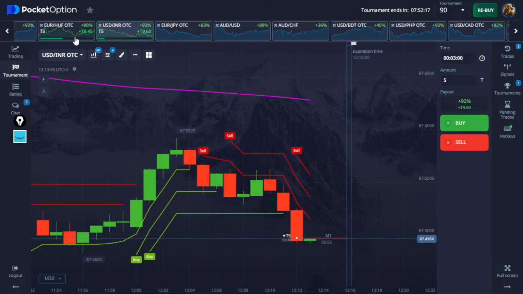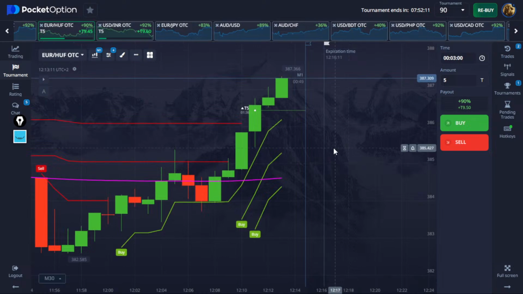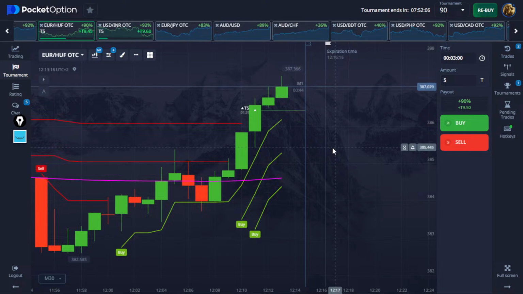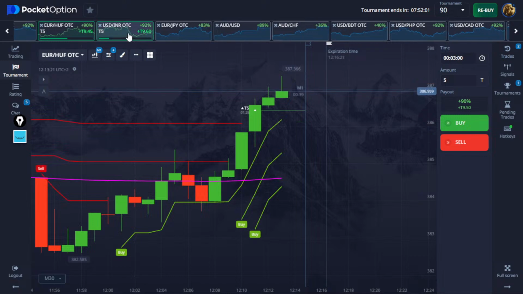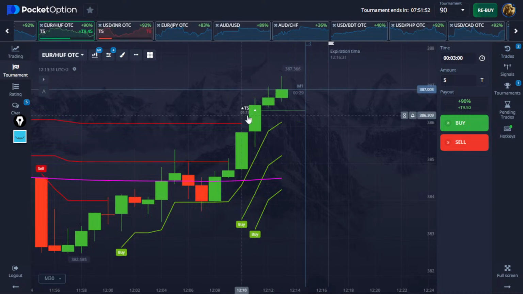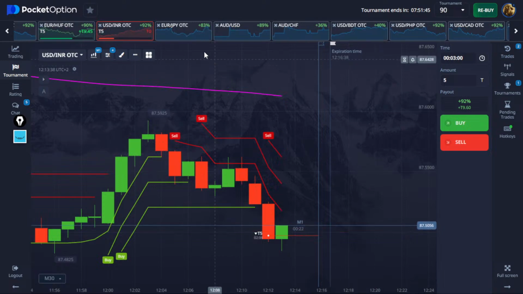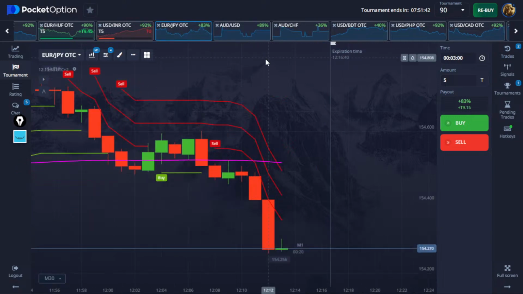Okay, so let's check on the euro. The euro HUF is doing nice. 1 minute and a half left. Now these are scary, two topping tail bars back to back. This isn't good. We still have 1 minute 15 seconds. Let me see this one as well. Okay, let's look for another situation.